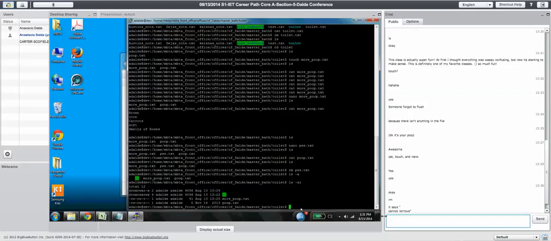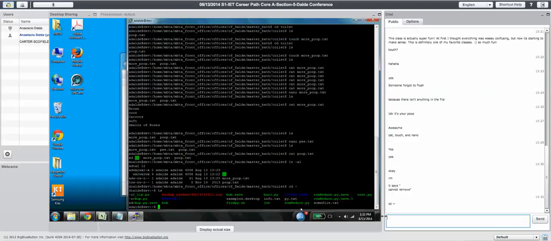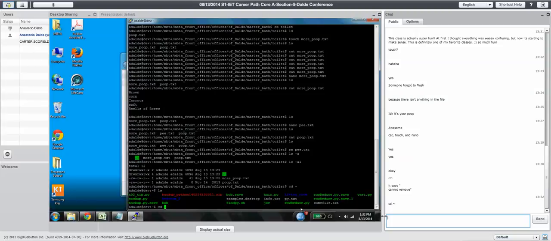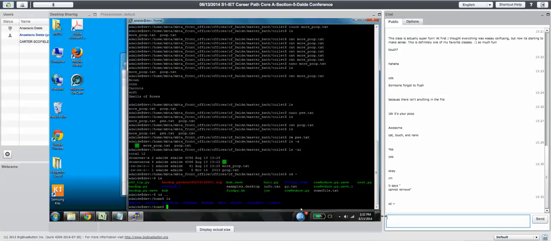Why don't we check? So, you know what I'm going to do is I'm going to go back home. I want to get out of this. I want to go immediately home. How do I do that? There we go, cd tilde will always bring me back home. There's my home. I'm going to cd .. and take a look. I'm going to go ls, and it looks like we didn't create homes for you yet.